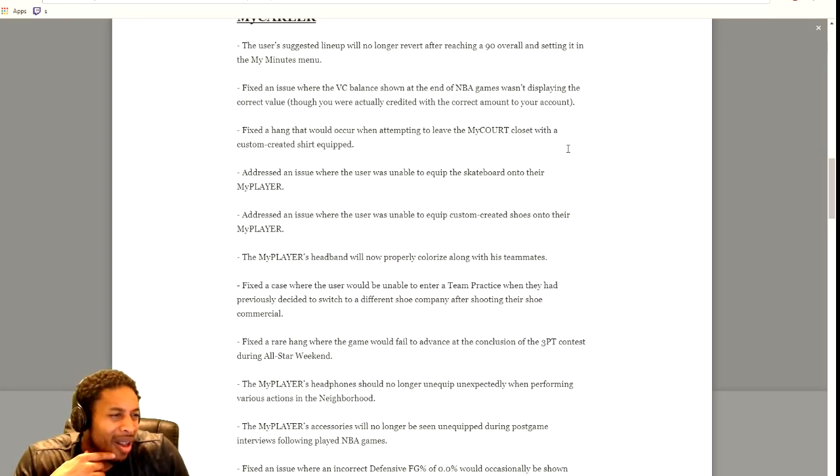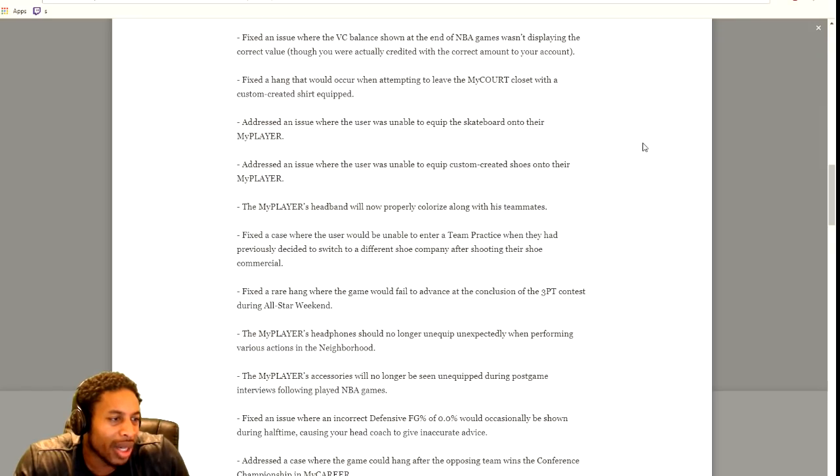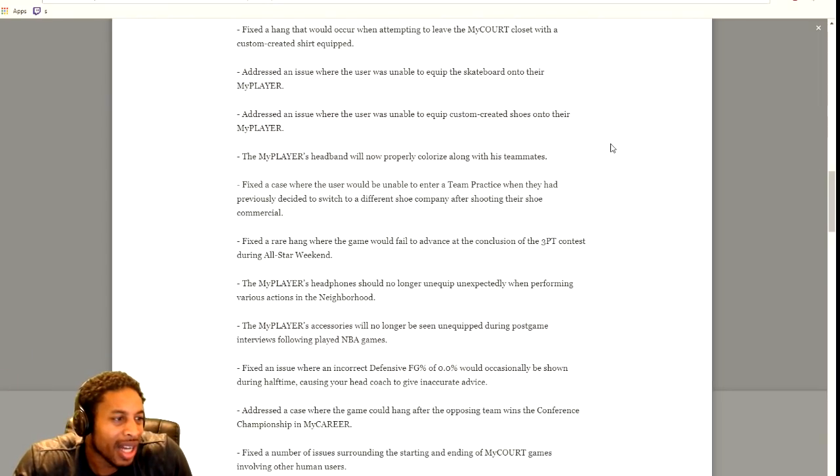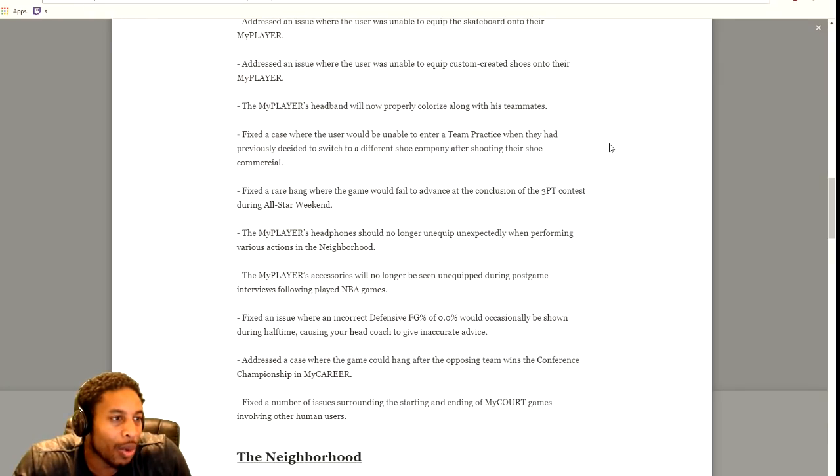Fixed a hang that would occur when attempting to leave my court closet. I never experienced that. I mean, that's really nothing. This isn't my career. Addressed an issue where the user was unable to equip the skateboard. Hey, you can get the skateboard now. 92s all over the world. Rejoice, baby. The My Player headband will now properly colorize along with his teammates.